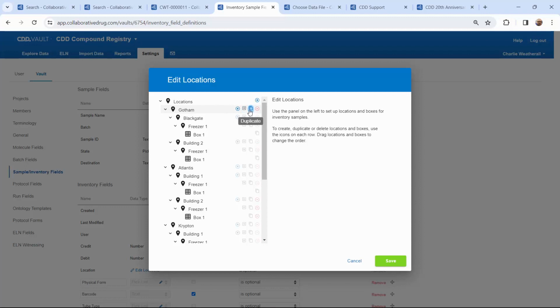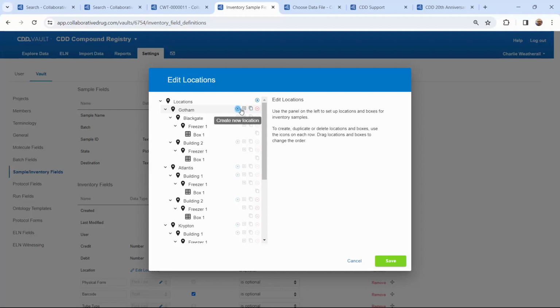The great thing about this, which is very unique in the world out there, I've heard, is this ability to duplicate either a single level or the whole level. So if I have 5 buildings, but each building has 3 freezers and 2 vent hoods, I can do that in just a click, and I can take the whole building and duplicate that entire hierarchy at that level just with that one click. So you really can create your location hierarchies pretty quickly here.